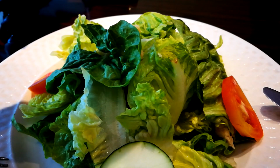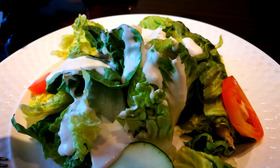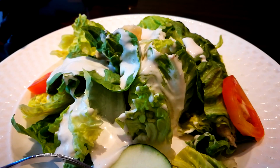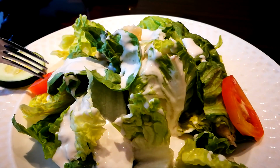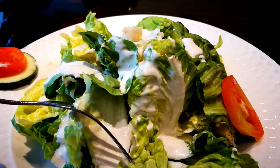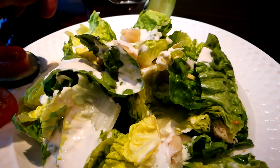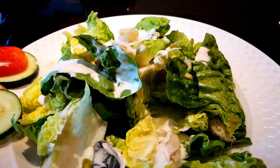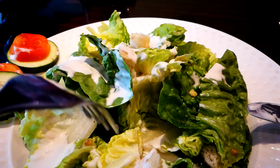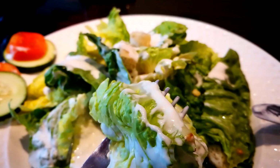Let's pour this dressing all over. Look at that. I have to say, the dressing looks promising. And yes, I know, I don't eat pepino, so cucumber and tomatoes give me acidity, so off to the side. I specifically asked them not to give me bacon. This is supposed to be eaten with bacon, but I requested no bacon today because it is Lent. Okay, so I'll give this one first bite. It is smothered with that dressing.